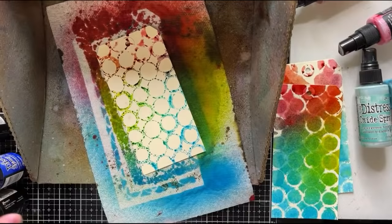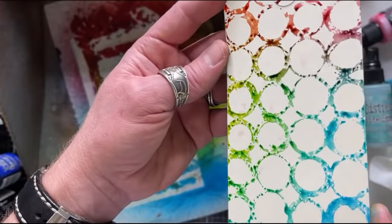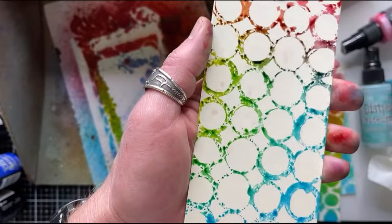So here's my print with a stencil. Take a look at that. That's really cool because, again, fluid. We have those drops, those drips of that intense color. And see, by spraying that stencil with a little water, I got that wonderful blend. Okay, let's take this a step further.